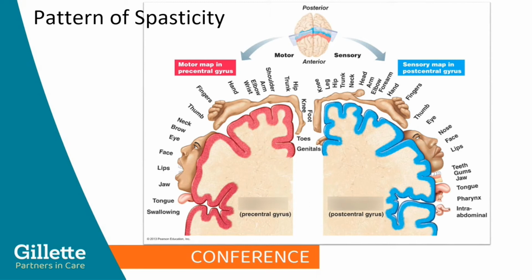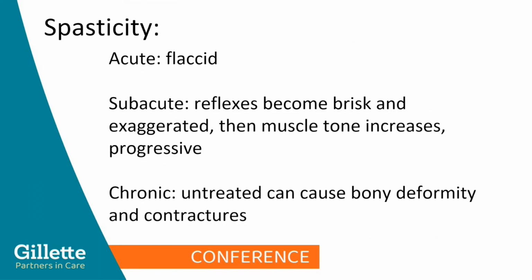So just knowing that where there's injury is going to affect where you're seeing it on exam. And just like Dr. Vashik mentioned, there's different patterns. So you can have hemiparetic involvement, you can have diplegia, you can have quadriplegia. It just depends on what that central nervous system injury looks like. And so then the clinical features and the presentation of spasticity are going to change over time. And this is based on when an injury occurs. So this is important to understand.